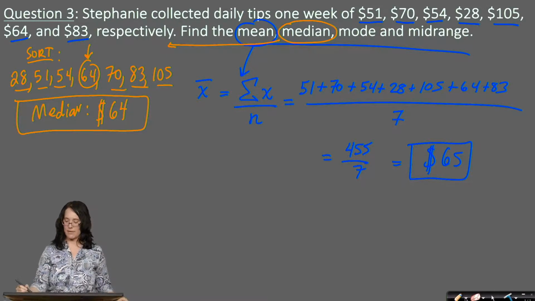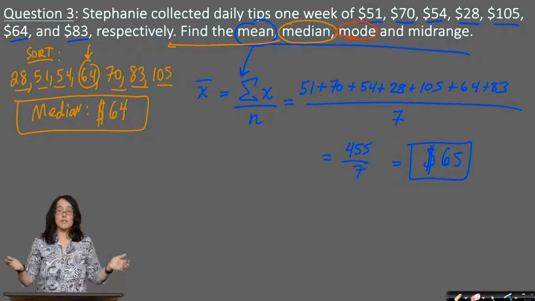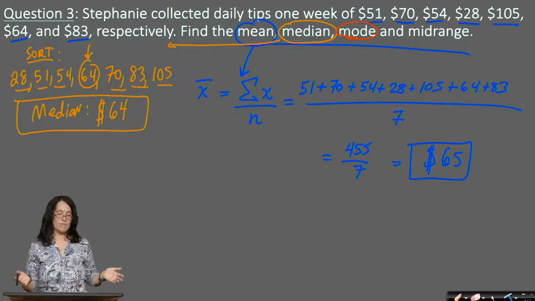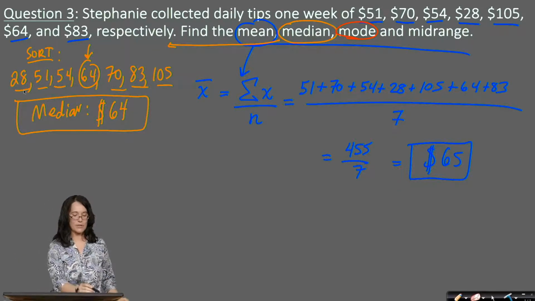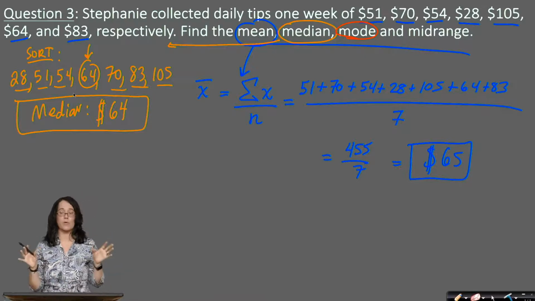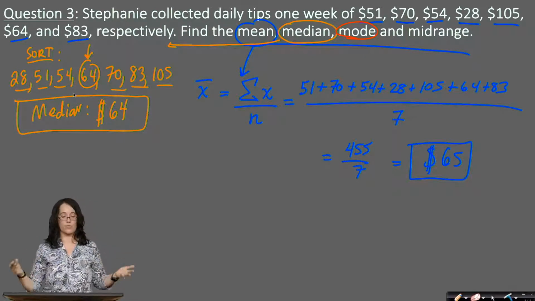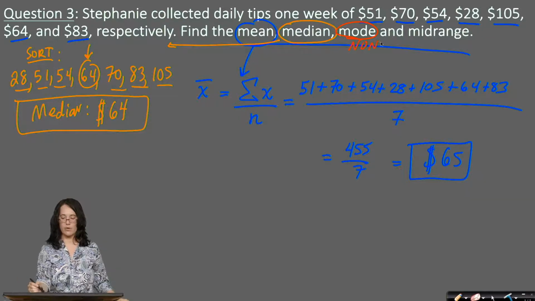So we have the mean, we have the median. How do we find the mode? Do you remember? The mode was the most common or the most frequent tip. And sometimes there is no mode if there was no repetition of any values. And in this case, again, if you look at when I sorted, there was no number that appeared twice or 3 times or 4 times. They all appeared only 1 time. So we would say there is no mode, or none would be my answer there.